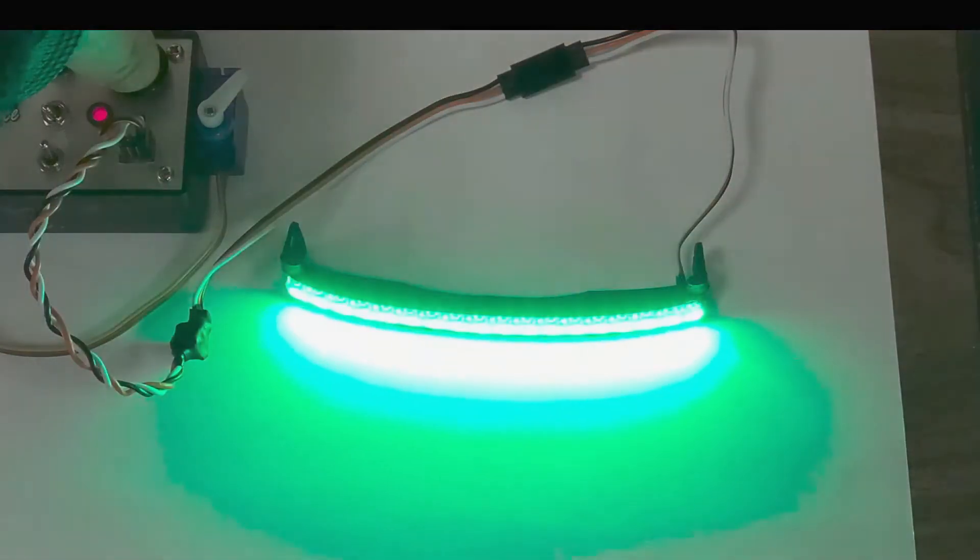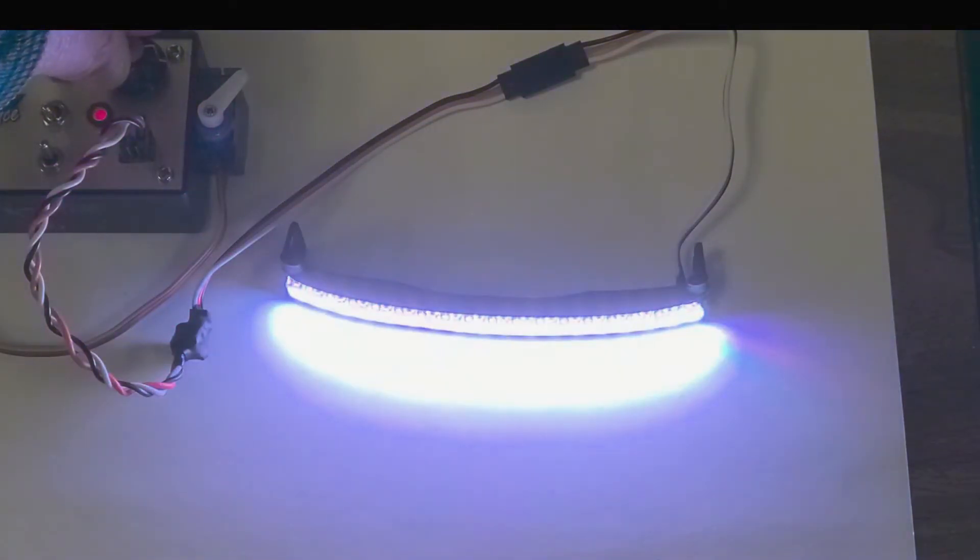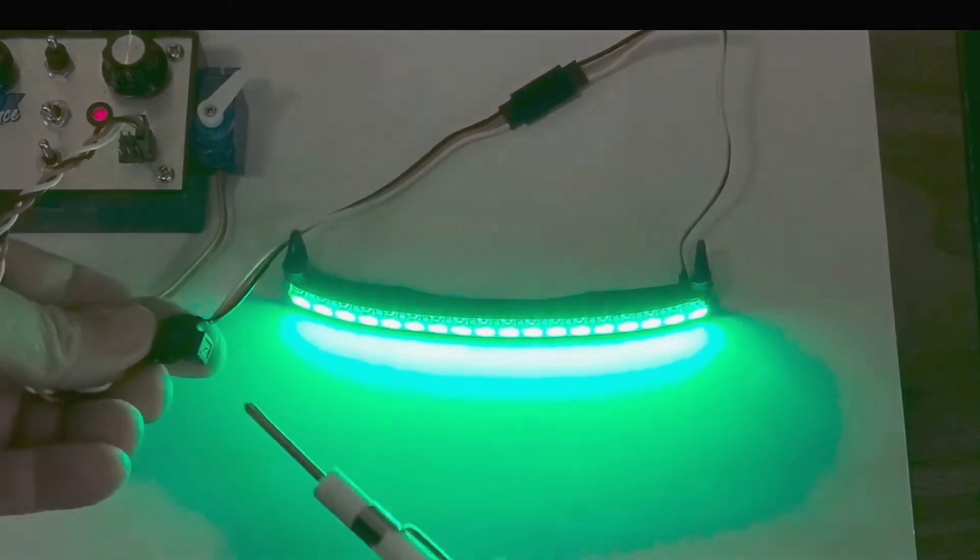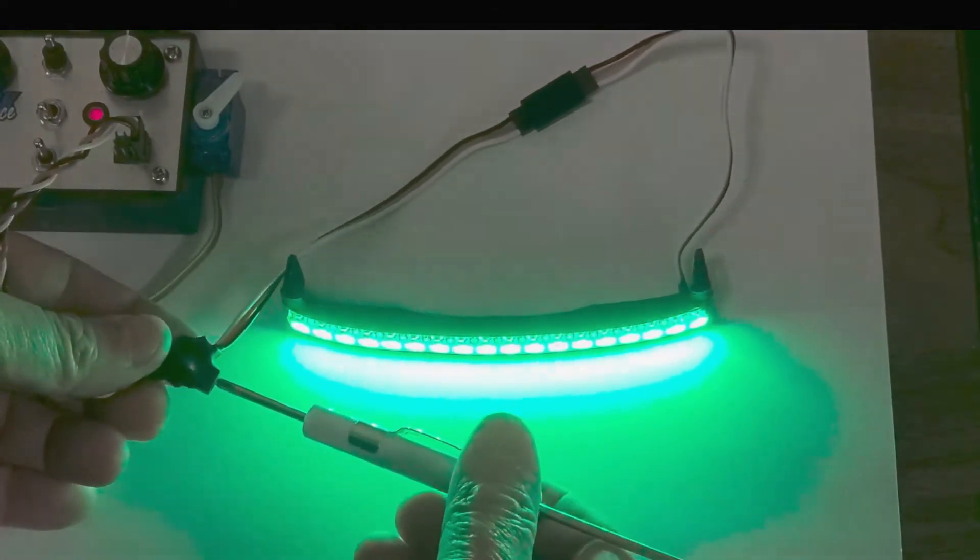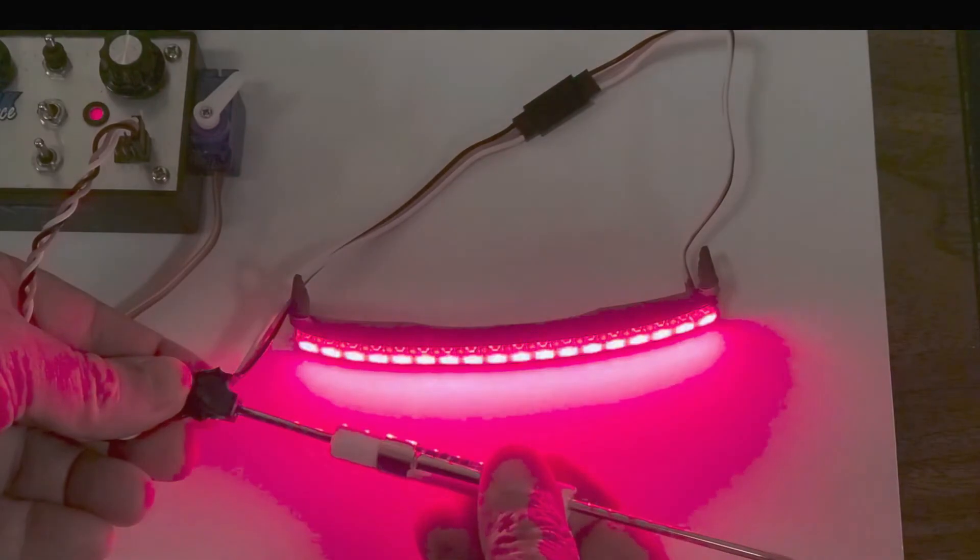And if I turn it to the first position, lights up. And I turn it to the third position, it's white. So that's all cool. Let's go back to the second position. And now you can just put a little screwdriver in this control. And if you rotate it, you can change what color you get.